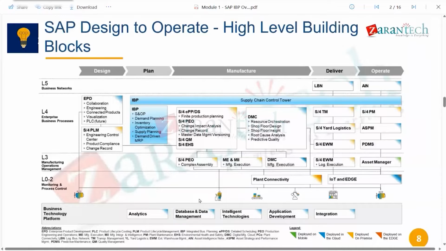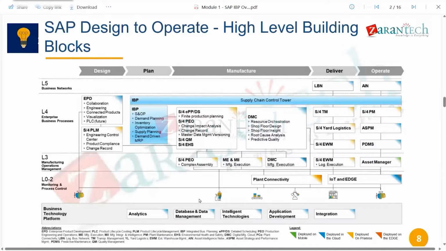These are the tools which may be required for a manufacturing industry or for a company which is basically into designing new products and launching products very frequently. The companies who build the product based on the customer requirement, what we call build to suit products, may go for this kind of functionality of IBP.